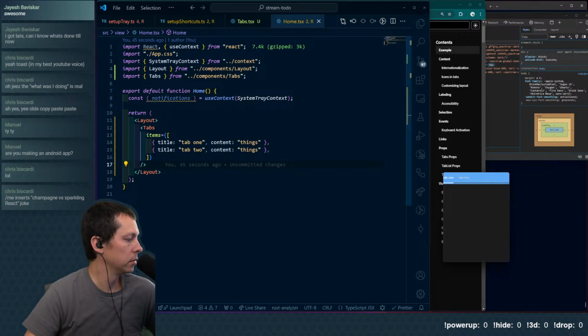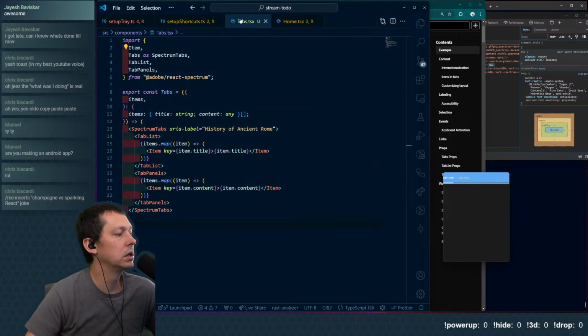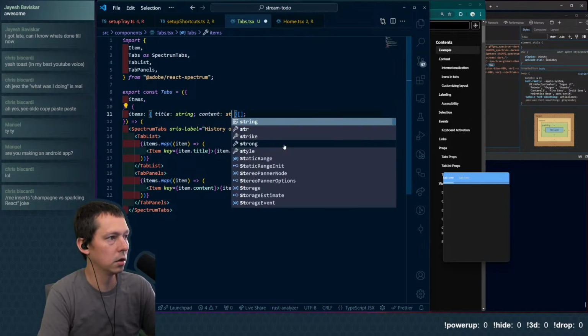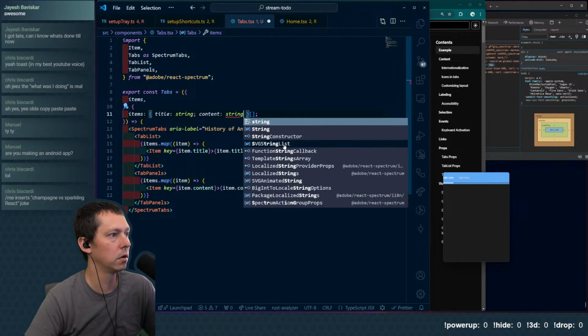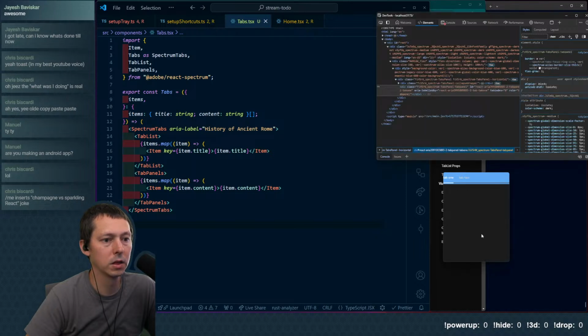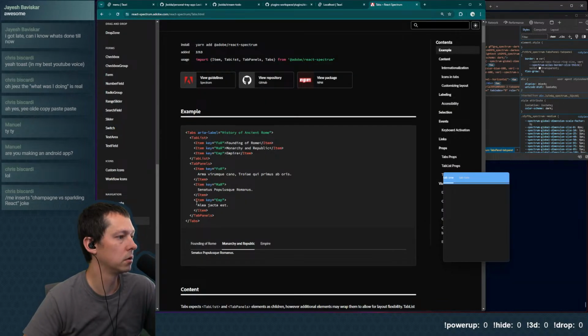So the problem is now, where did my content go? Items, item key, pane content item. Content is an any. Let's just call this a string for the moment. Let's look at the DOM. It is possible that we have it there and it's just not visible. No, I do not see it.